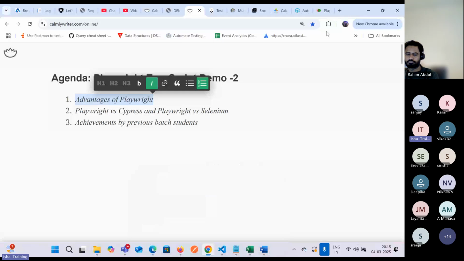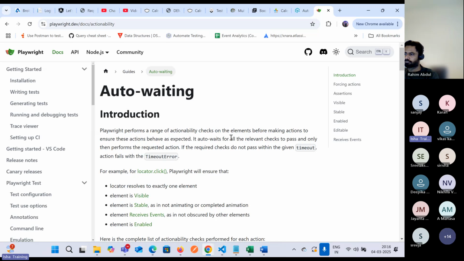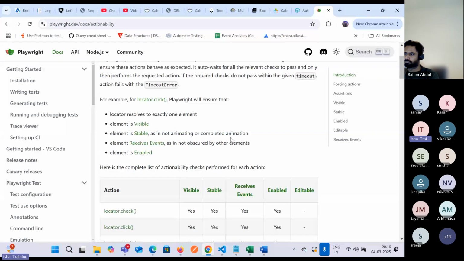So we have something known as auto wait. Let's see what Playwright says. We'll move to the Playwright documentation over here and see what it says in its own language. Whenever we try to interact with any element, let's say we are trying to click on an element, what we generally do in Selenium or other tools and technologies is write a few lines of code, either implicit wait or explicit wait, to say that the element is visible on the page and enabled on the page so that it will be clickable, so that we can click on the element.